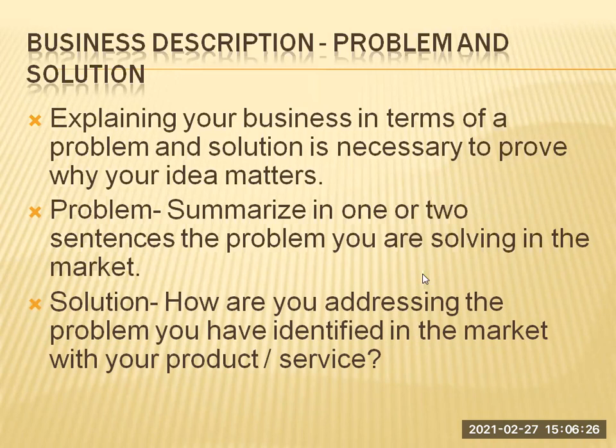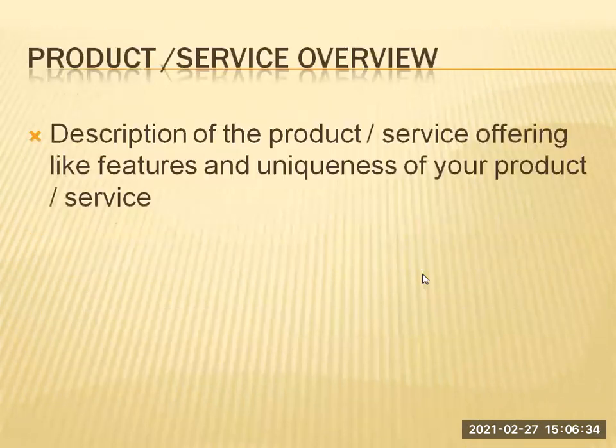Right, so this is what should be in the second part of the business plan: the problem and the solutions. And the third part is about your product. We have discussed the problem, and we said that the problem will be solved if you are going to use my product, the fuel efficient component. Now you have to describe how this is going to work, how this is going to solve the problem. That has to be given an elaborate description, right?